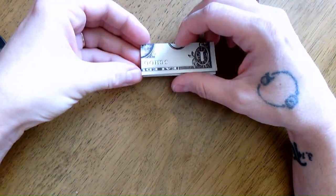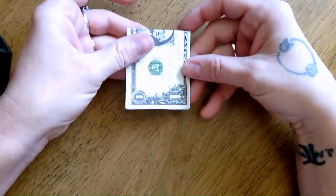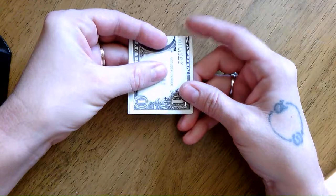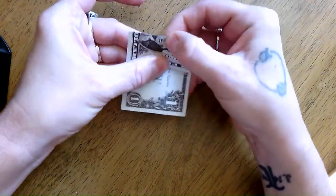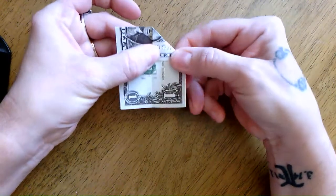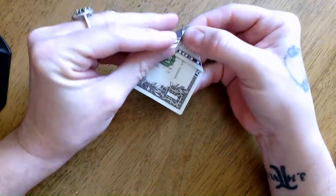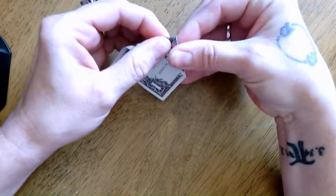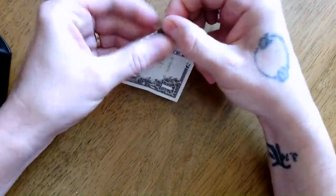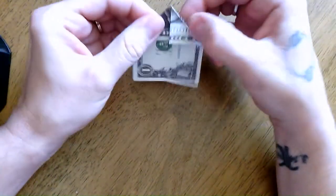Origami is a lot of folding and unfolding. So now we're going to unfold that part and then you're going to think like a paper airplane. We want to use this folded edge here and you're going to fold just one little corner down like that. Kind of like you're making a paper airplane — we want a really good crease. This fold is not going to stay. You're going to do the same thing on the other side. So you're folding both sides down just as if you were making a paper airplane.